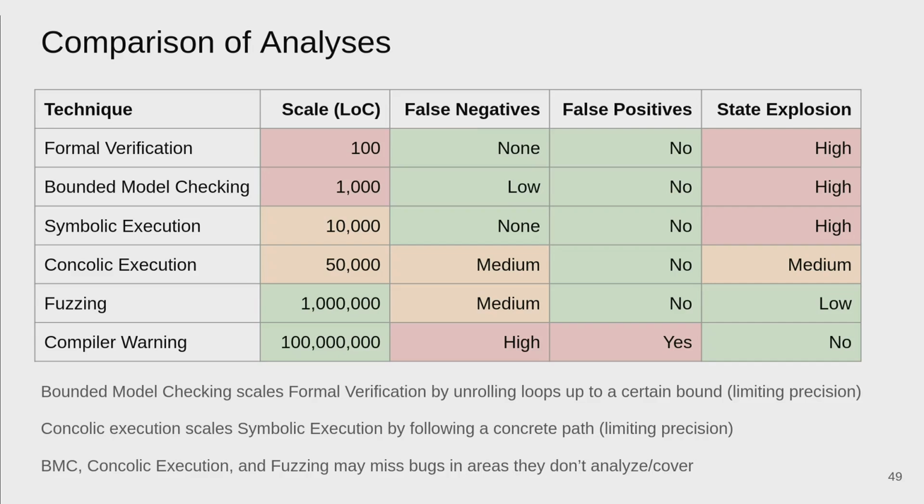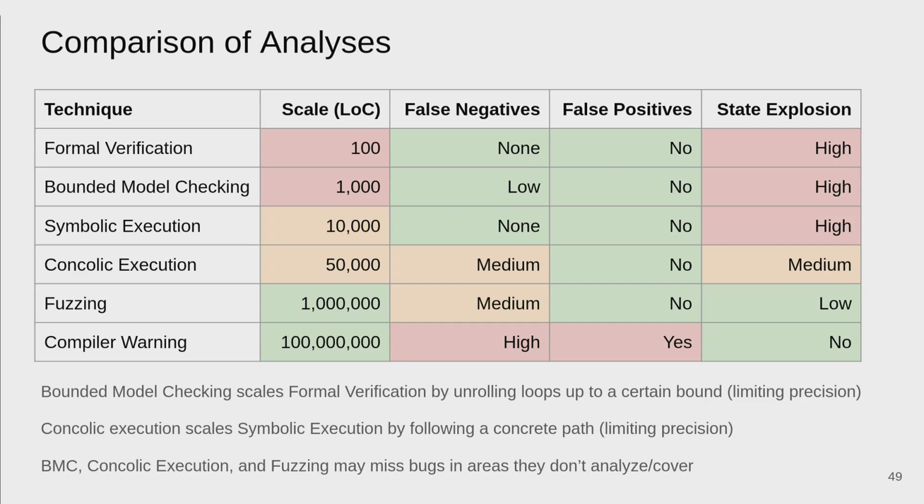Some closing remarks. I've gone through a lot of different analyses today, so a lot of different classes. Just to give you a little bit of a scale and a couple of metrics that you can look at, I created this table so that you can at least compare a bit, right? Formal verification gives you the highest possible guarantees, but it doesn't scale, right? And then you have individual steps, the amount of false positives and false negatives that you get, that you can trade off. And in the end, you'll have to find a niche that works for you and for your project.